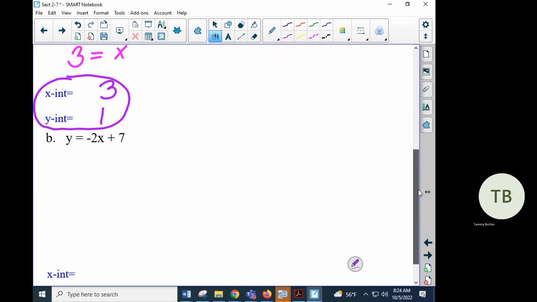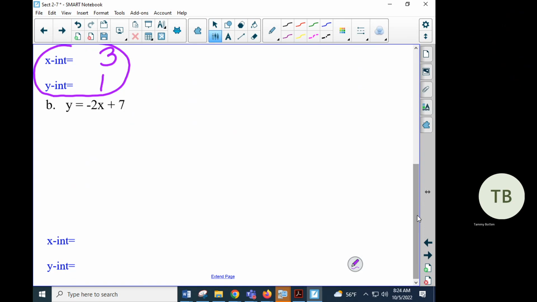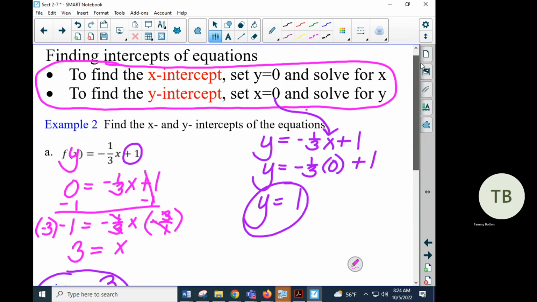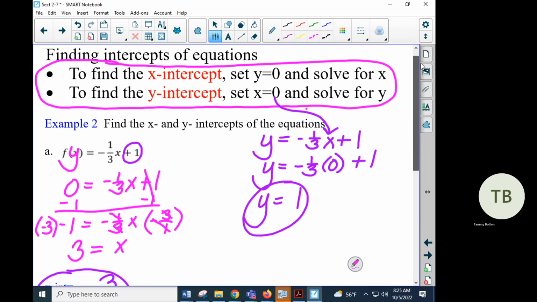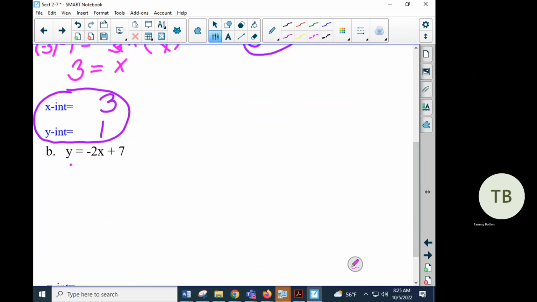Okay, so if we look at one more of these, do you think this is in slope intercept form? Right? Y equals, this would be your slope X. Do you get your Y intercept would be 7 then? So you could just go to that right away, okay? Because it's plus 7 on the end, that would tell you that. And then we're gonna find the X intercept by putting 0 in for Y and solving for X. So we're gonna put 0 in for Y and solve for X. We're gonna solve that just like a normal algebra equation.